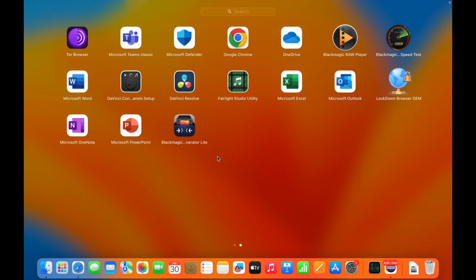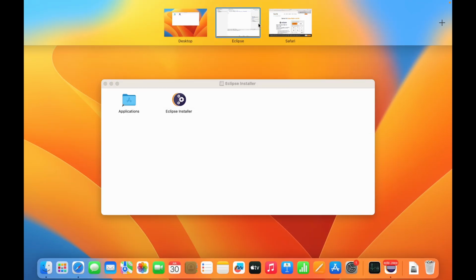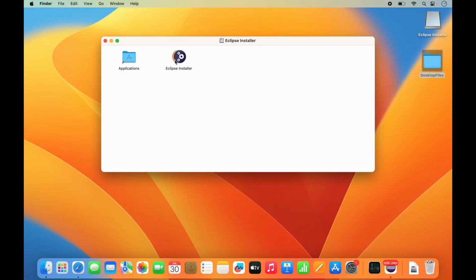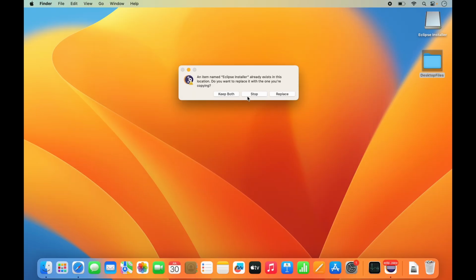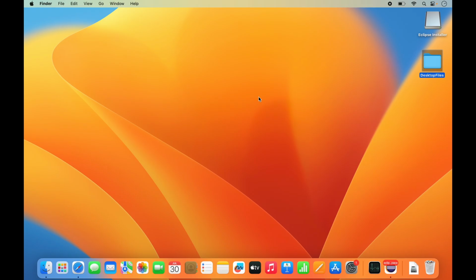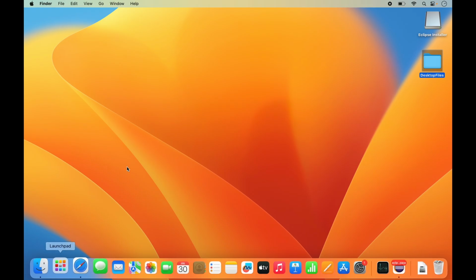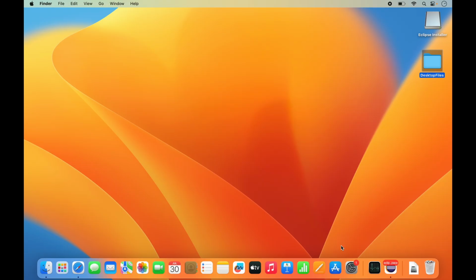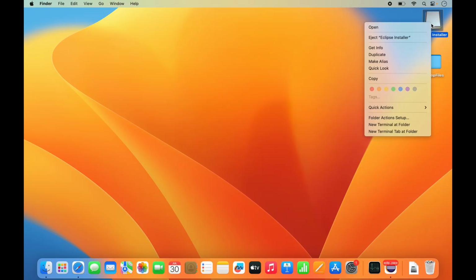It is not yet here. Okay, we have a message. We'll just replace it. Once you do that, you will be able to see Eclipse in the launchpad and open it again. Also, once any application is installed on Mac, you can eject it post installation. So we'll just eject this one.